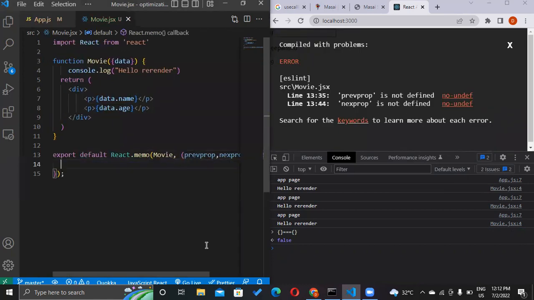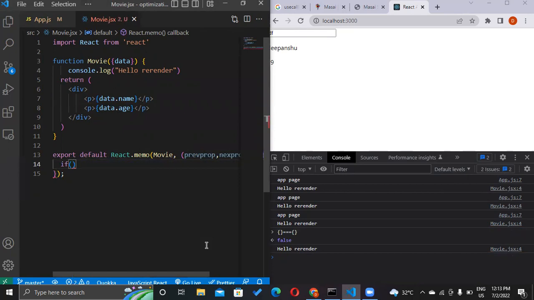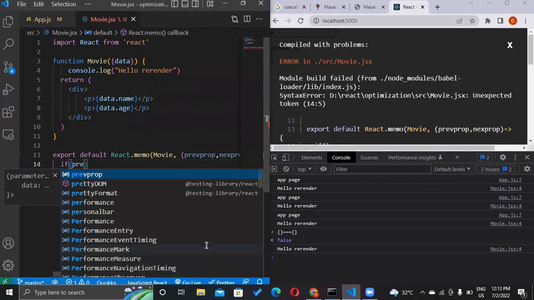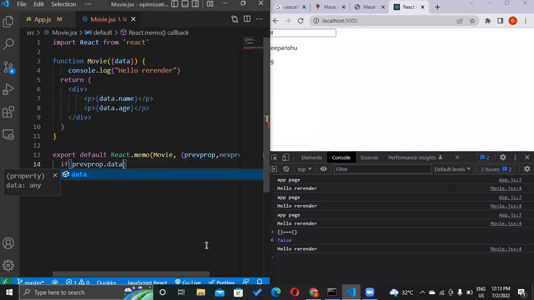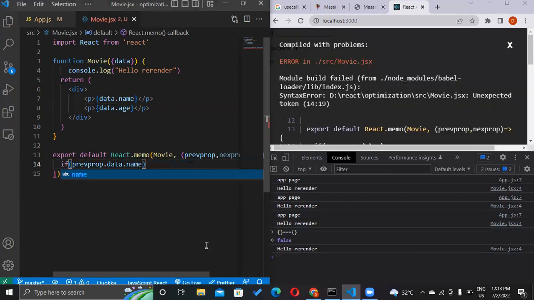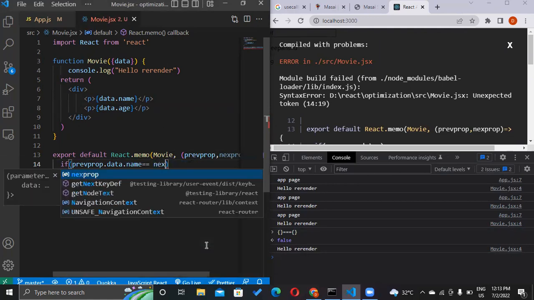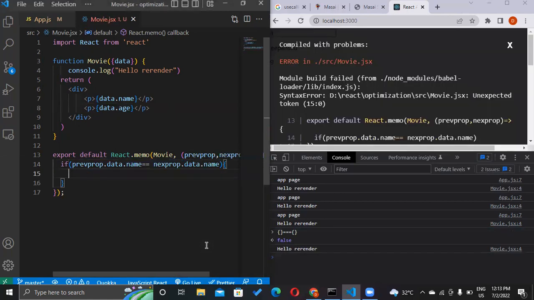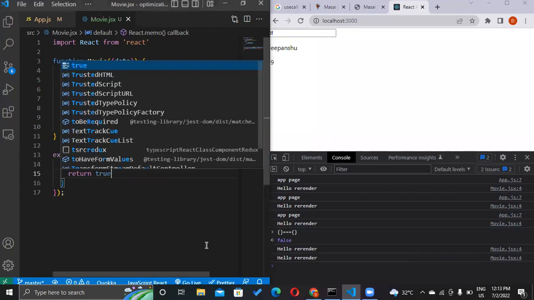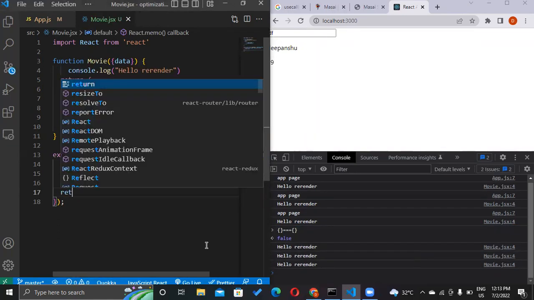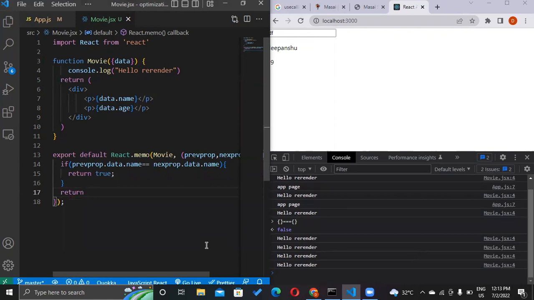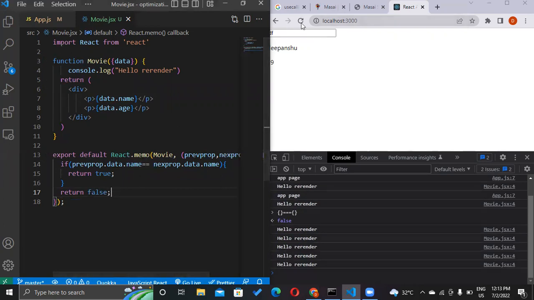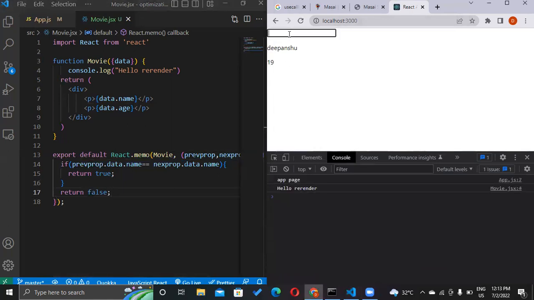Then we check: if previous prop dot data dot name is equal to next prop dot data dot name, that means the things are the same and there is nothing we have changed in our data. If that's not equal, something has been changed, and you have to return false, meaning you have to re-render this again. If you only do this, everything will get sorted.